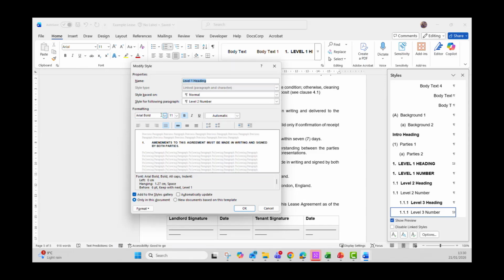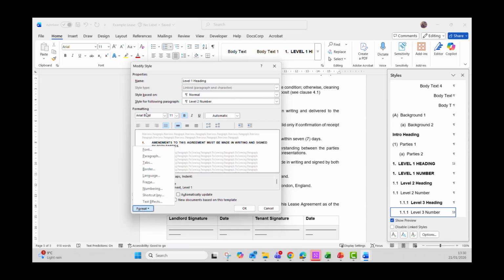We've also got the basic settings of the style, so the font, the size, whether it's bold, and so on. So some of the issues you may be able to resolve from there. It might be, oh, actually the bold for some reason has been turned off, so I'll turn it back on. Anything else to do with the style, so advanced formatting, paragraph formatting, is going to come under this format option.